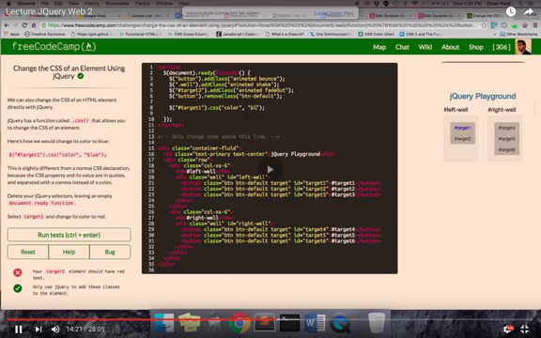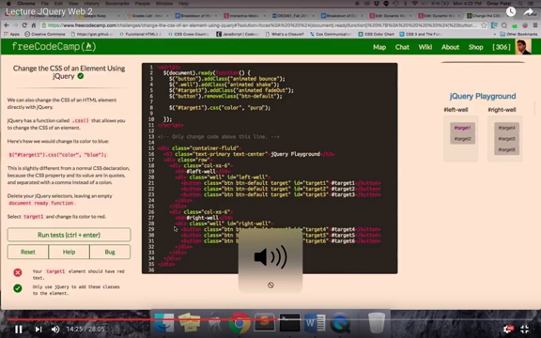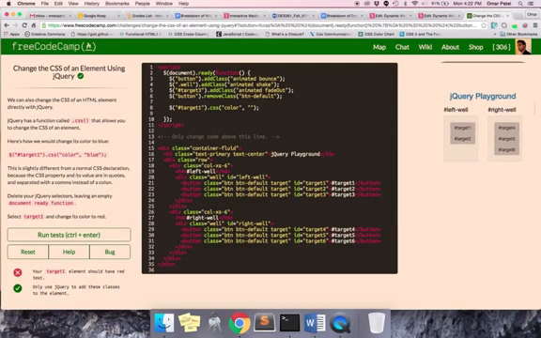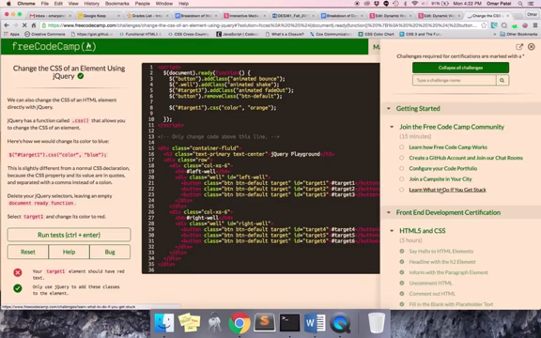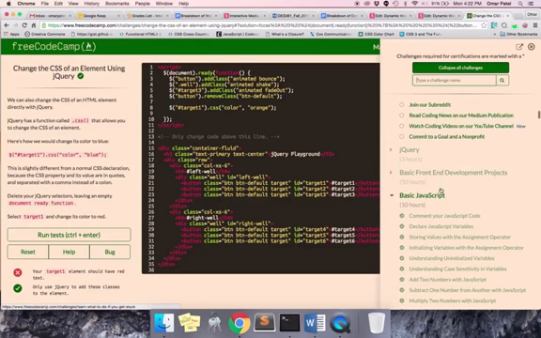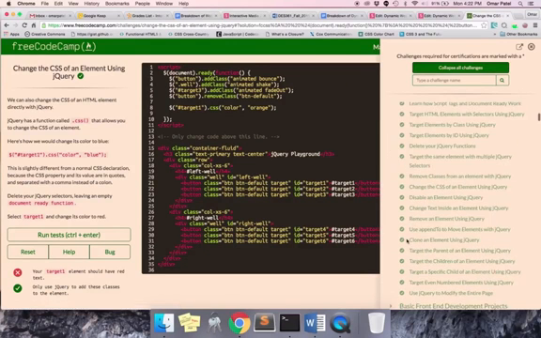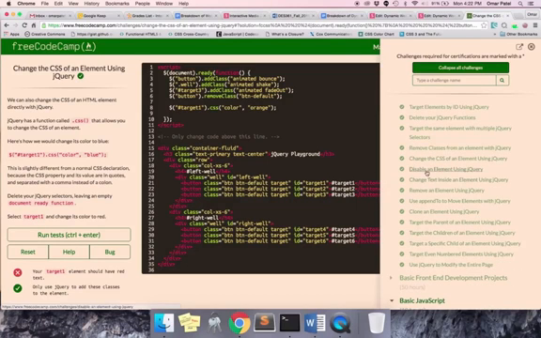Alright, if I change that to purple, I don't know if you guys are colorblind, so that might not make a huge difference. Let me use orange. There you go. So now you can see the obvious difference between the text. Alright. You can also disable an element using jQuery.